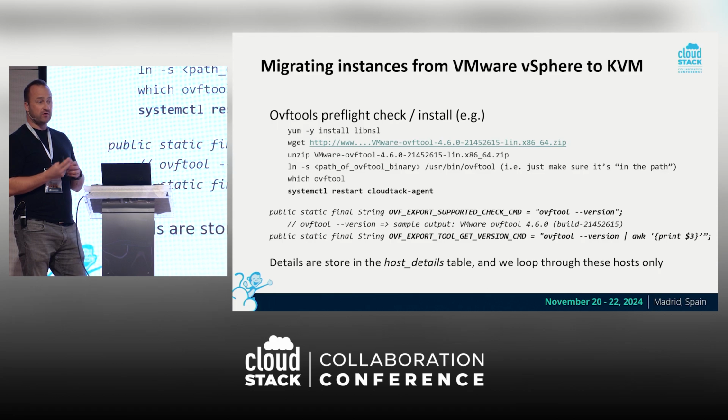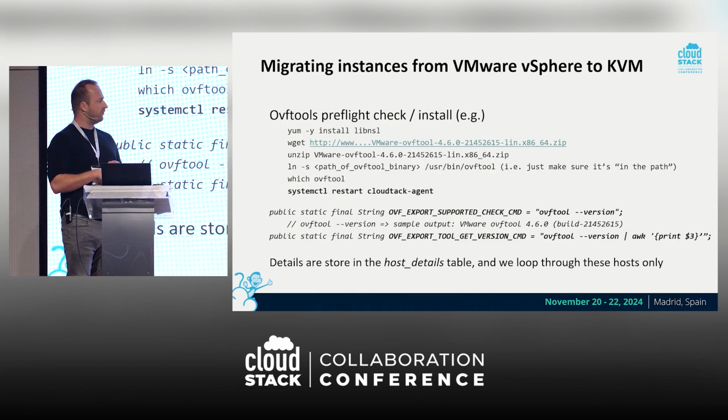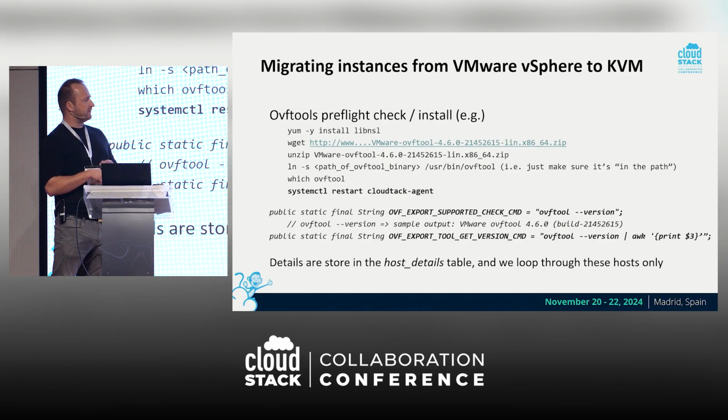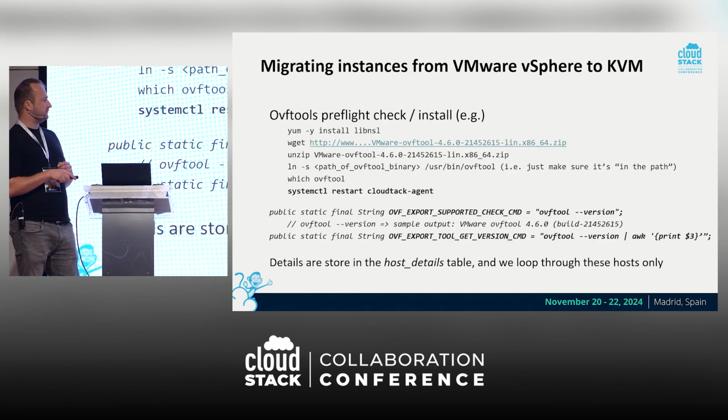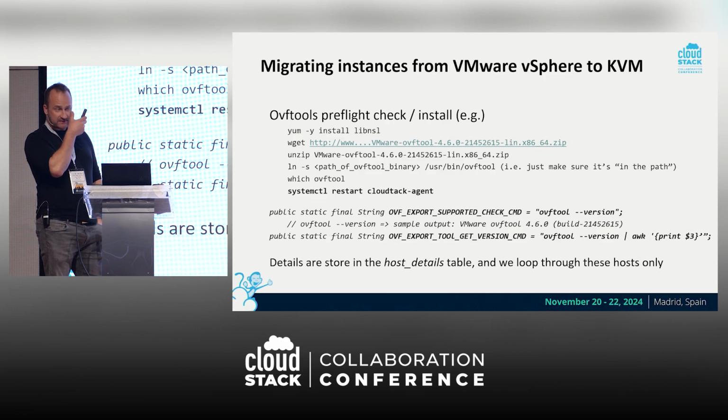CloudStack agent will check if the OVF tool is installed or not. And then it will store, if installed, this is some piece of the CloudStack code, the confirmation that OVF tool of a certain version, we are grabbing here the third parameter, 1, 2, 3, is installed, and we store it in the host details table in the CloudStack database.